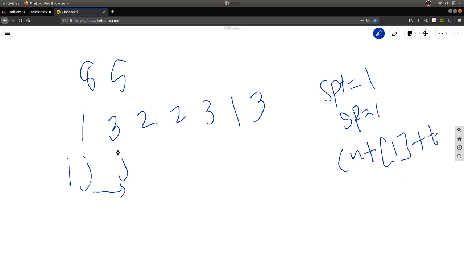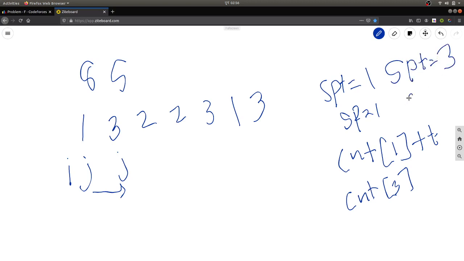Now I iterate j to the next one, and here comes the 3. Now I see if count 3 is greater than 0. If it is greater than 0, so we have already taken it, we don't have to buy it again. But if it's not greater than 0, then we have to buy it now. So if I need to buy it, I have to add 3 to my spend.